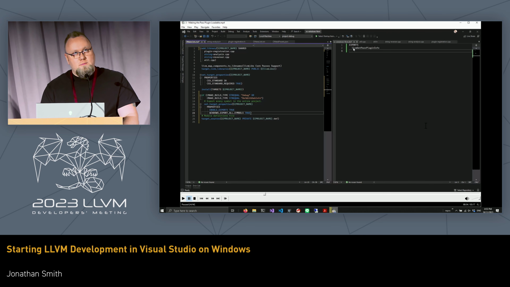You can export it with no name so that you can't link against it using get proc address with the name of the function. You'd have to give it the ordinal number. But that makes things difficult. And LLVM isn't expecting that. So this is how it's done here. It's just by name.